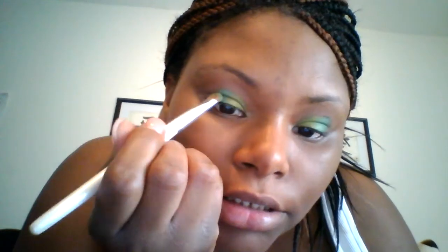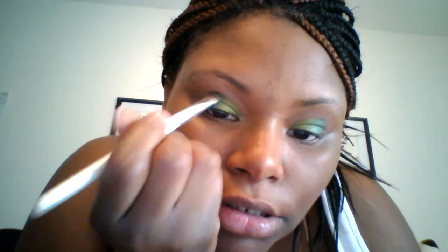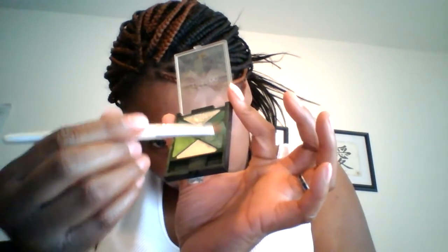Every now and again I might switch it up a little bit, so I just do a little bit there, about the length of the brush, and just pat it on. I just want that part to stand out a little bit more than the first part. And if it overtakes the first part, you can always go back and pat the first part on. So it looks like this. Okay?